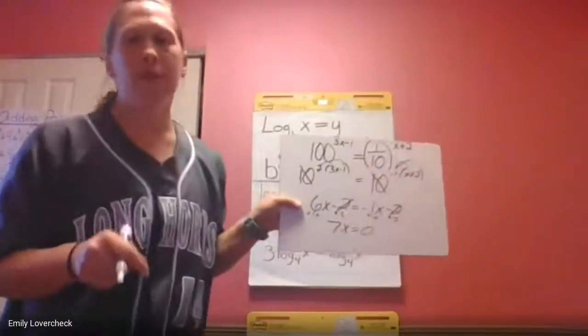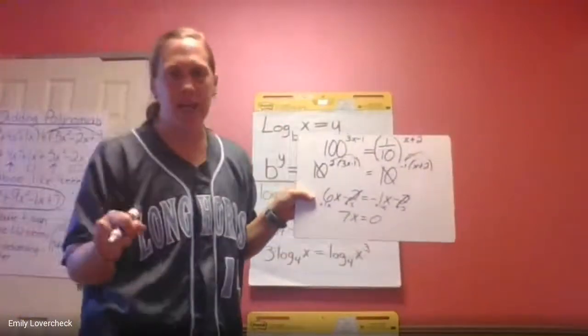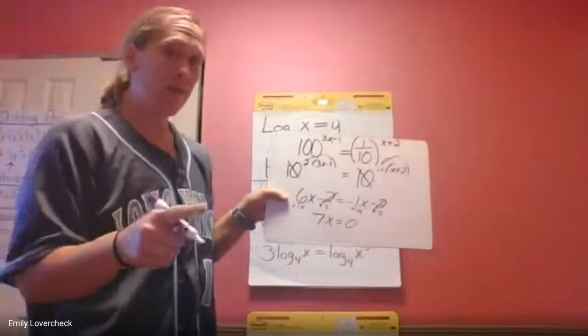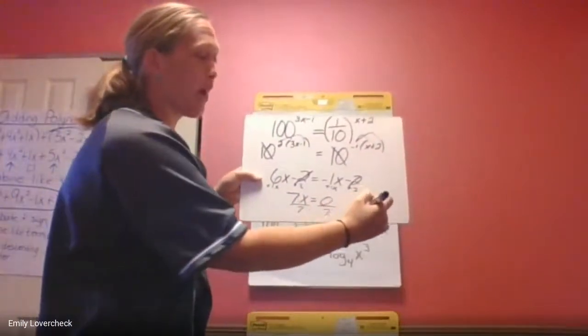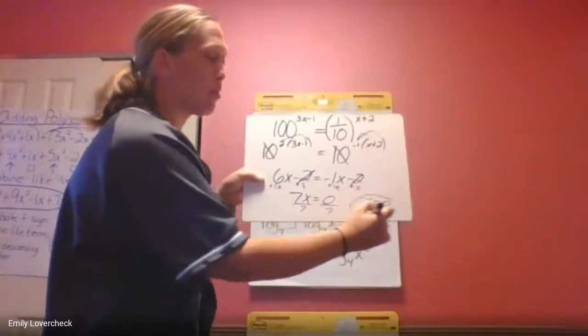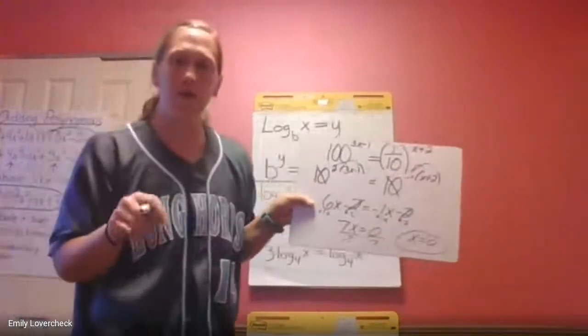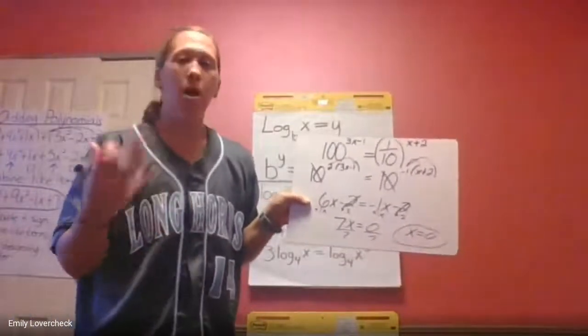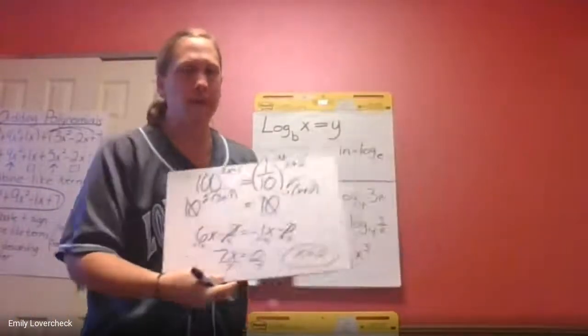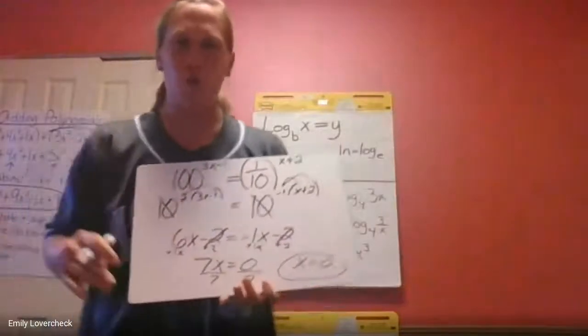And a common mistake here is that people are going to say, oh, the answer is undefined, I can't do it. No, I can solve that, okay? So I divide by 7, and I end up with x equals 0. Only when the 0 is on the denominator is it undefined. When the 0 is on the numerator, it's just 0. But I have to check to make sure I'm right, because 0 seems like a weird answer, and I want to make sure it works.